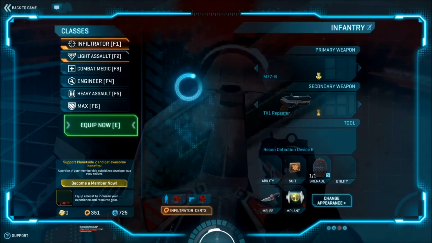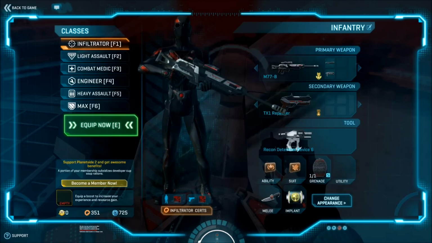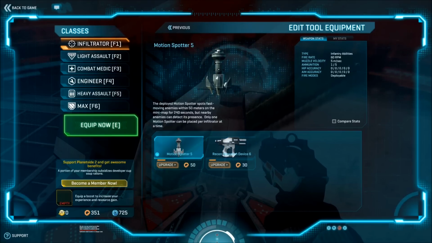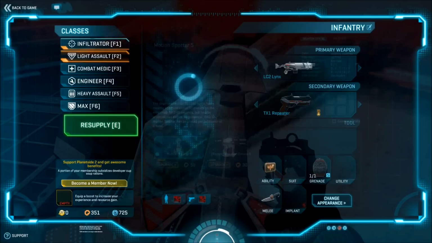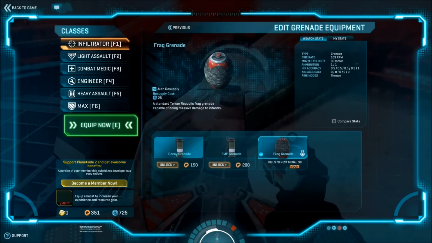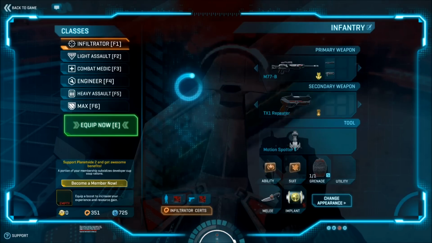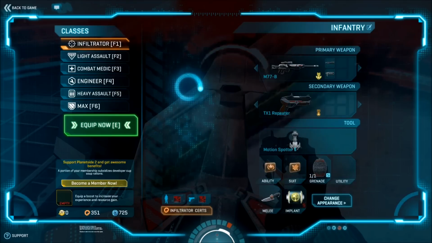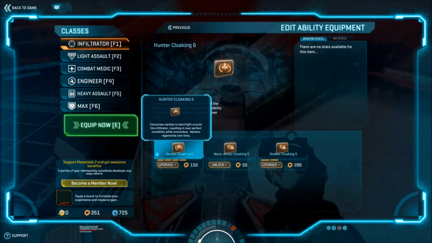Now, let's talk about the recon device for the infiltrator. It can detect enemies, and the motion spotter will also detect enemies. I'll go over those in a later tutorial. You can also have an EMP grenade, which will take out all electronics in its blast radius, which is pretty useful. It also has access to a claymore, which is basically a landmine. And it also has access for its ability to cloak.